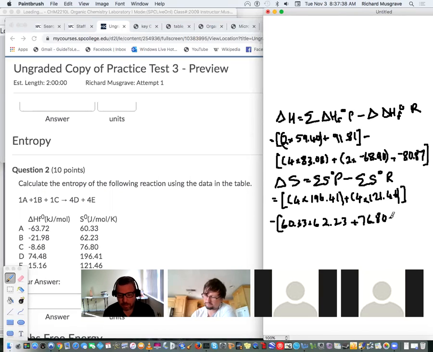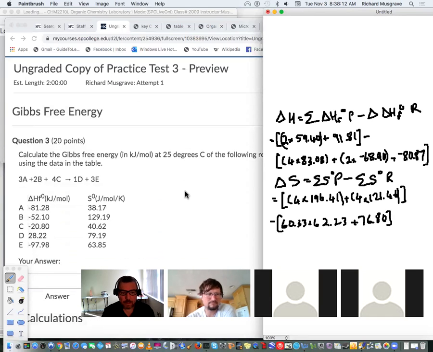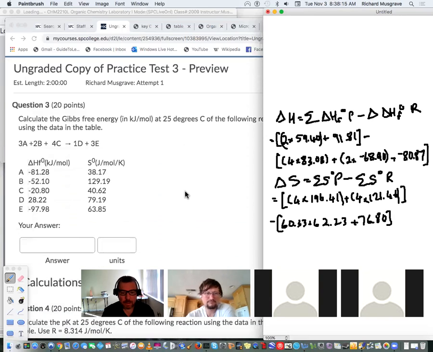So I usually find that the entropies are a little bit easier because they tend to be positive values. That's the way I've set them up. The delta HF values can typically be negative or positive. More likely negative than positive, but sometimes they're positive. But the S0 values are typically positive. That makes the calculation just a tad bit easier, I think. Does anybody have any questions about number 2? Okay.